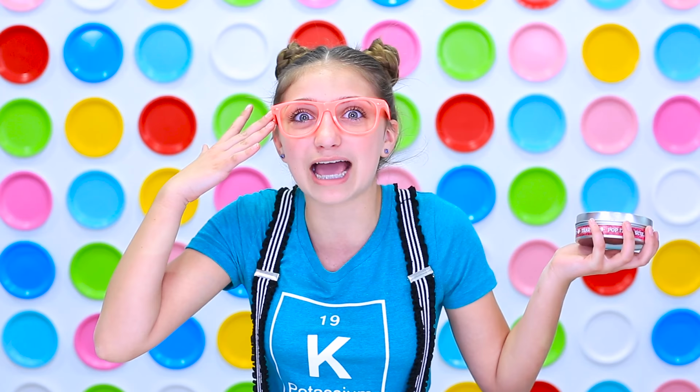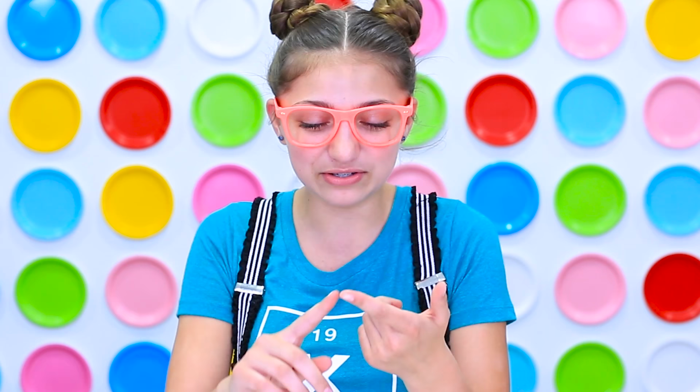But we're gonna test and see if it can be magnetized with these super strong magnets that I also got called neodymium iron-boron magnets. Whew. Say that 10 times fast. Neodymium. Oh, I already messed up. Anyway, these magnets are super, super strong. I don't even think Thor could get these apart. That's how strong they are.